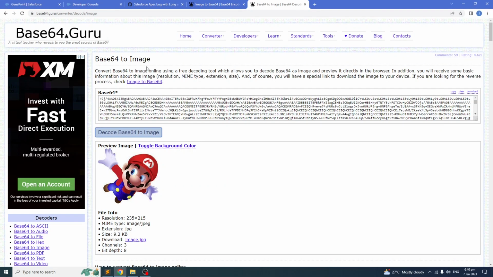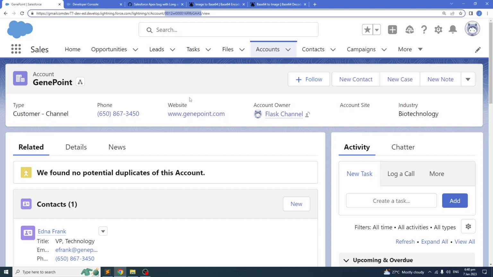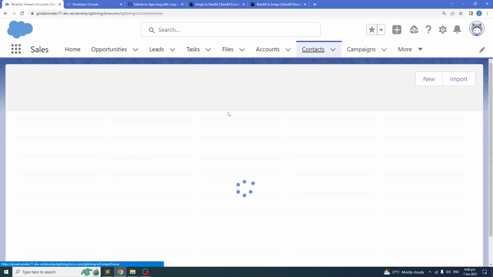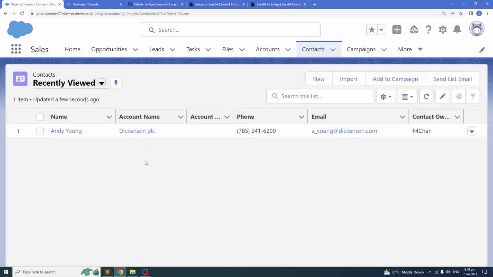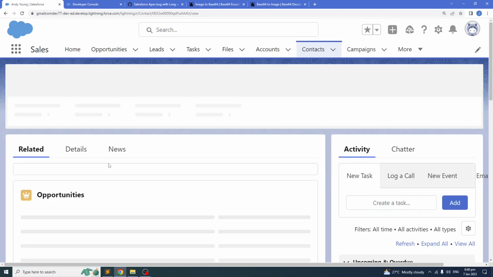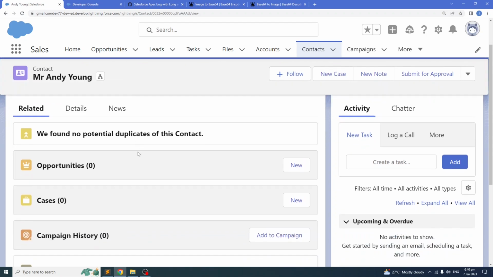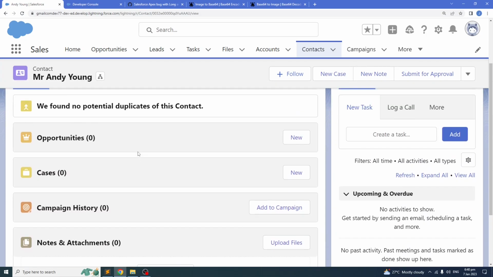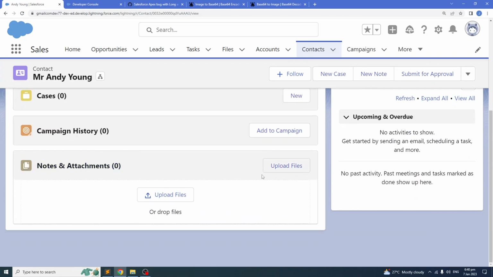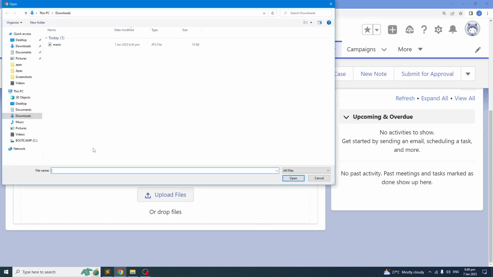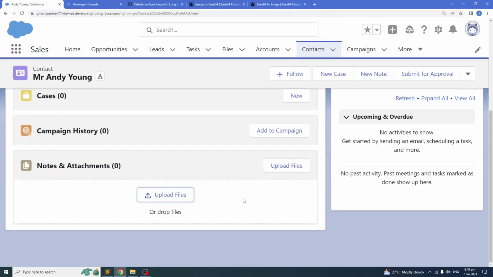So let me hop back to Salesforce. Let me go to contacts just for kicks. For example, you want to go with a contact. Let's go with this guy, Indy Young. In Salesforce, you do have this notes and attachments where you could upload files. But we're not going to be using this button.